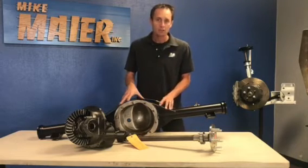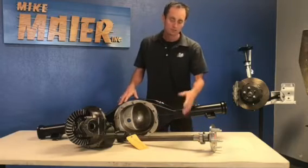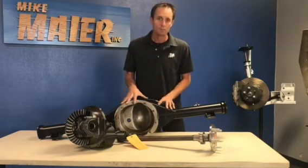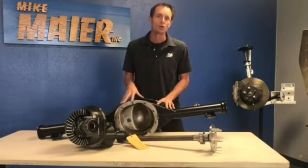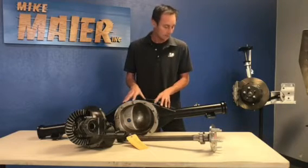I'm going to talk to you today about our 9-inch housing option for the Speedway Engineering housing, Gear Effects third member, Dutchman axles. This combination of parts is going to give you the performance you're hoping for, you're looking for, you deserve with your old school classic pony.